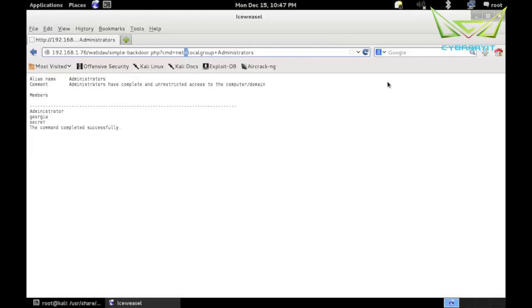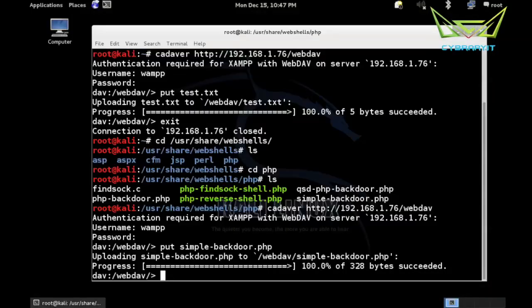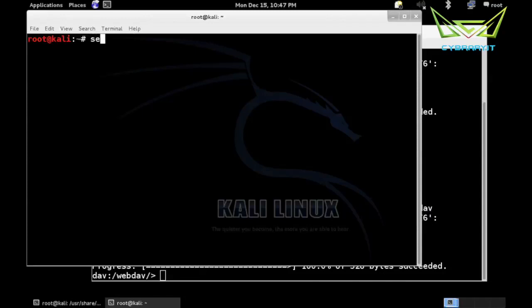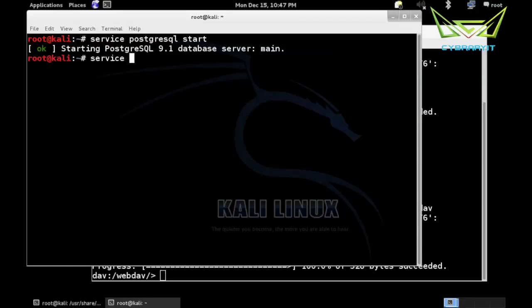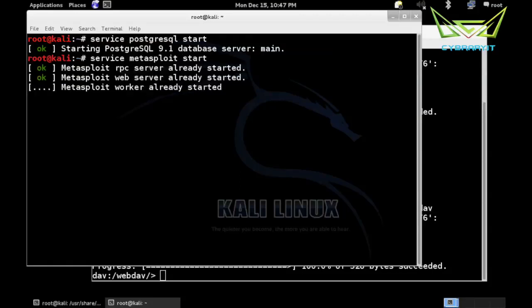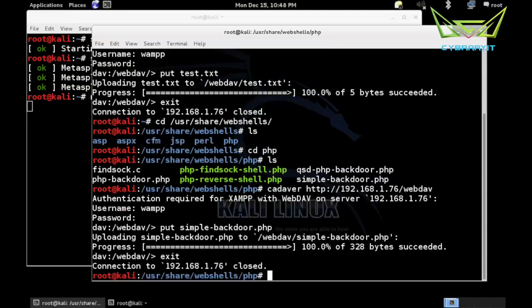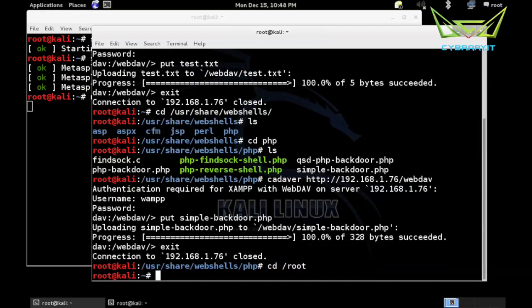So let's look at one more thing here. We did mention that there is a Metasploit module that will automate this. Just go ahead and start up msfconsole. Of course, as usual, that will take a minute to finish. What I want to do, you're welcome to use the Metasploit module. We'll look at it briefly when it opens up, but I actually want to try something a little bit different.